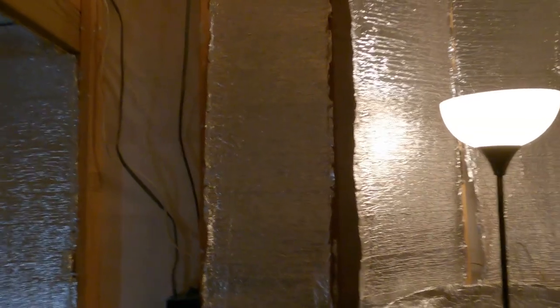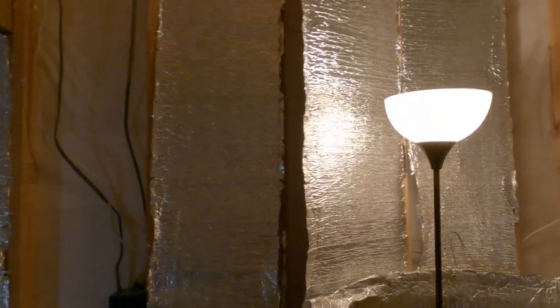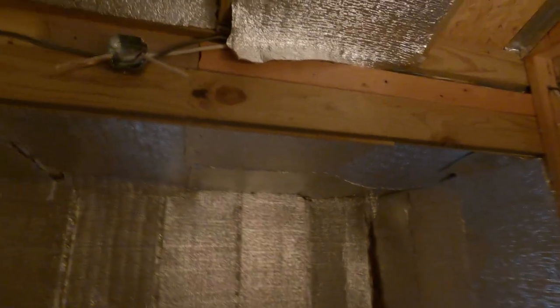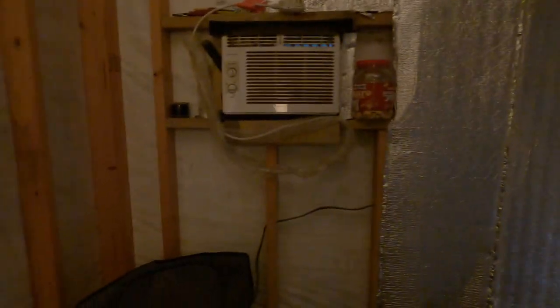So I want to get this done so I can put this up for the final time and not have to pull it back off. But all we really got to do from here is wire up the receptacles, get the light on, wire up the switch, get this receptacle in. And then right now I'm going to go tear the place up looking for another outlet box. I didn't even think about it, but I know I've got one. I know I do. All right, we'll be back.